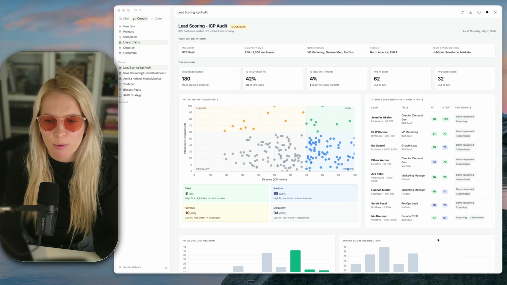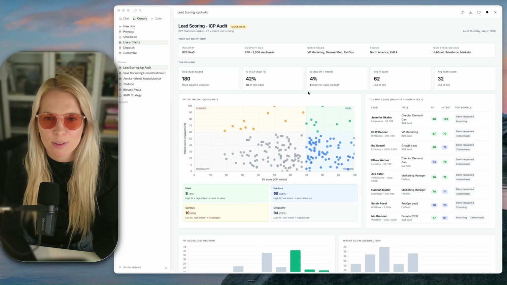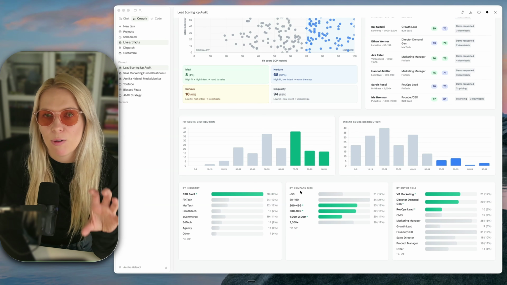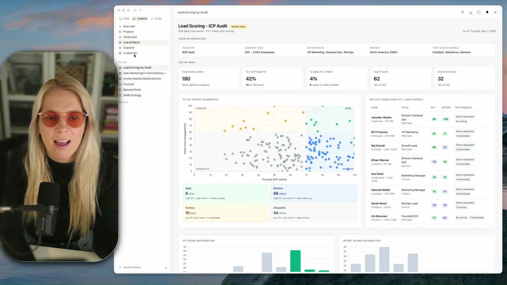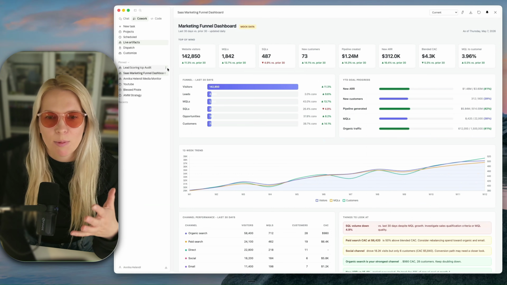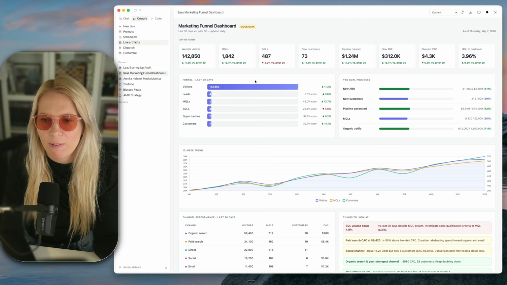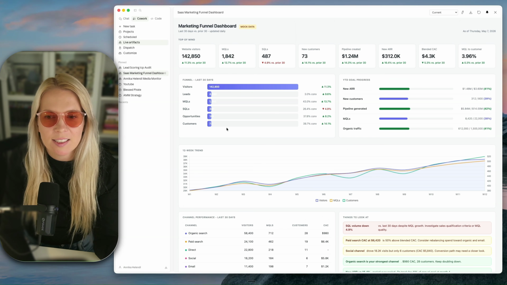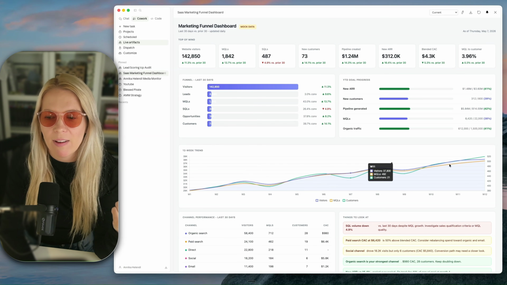A few weeks ago, Claude launched another really good feature for marketers and knowledge workers out there, and it's called Claude Live Artifacts. I would actually call them live dashboards because you can create lead scoring dashboards like this one, for example, and it's pulling real data from the tools that you're already using to track your metrics. And also I could create some SaaS marketing metrics, visualizing the full funnel like this one. Of course, this is currently using mock data. I can't really show you actual data, but as you can see, these could be potentially very valuable.